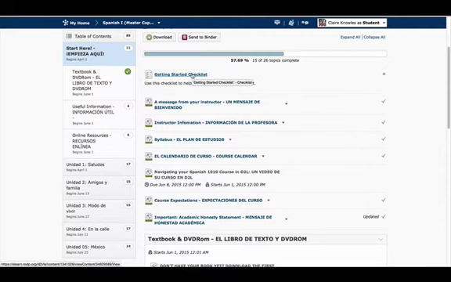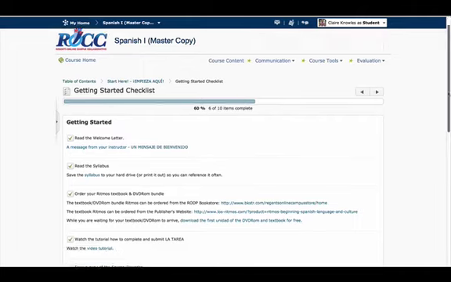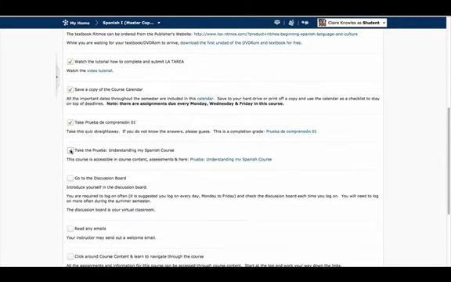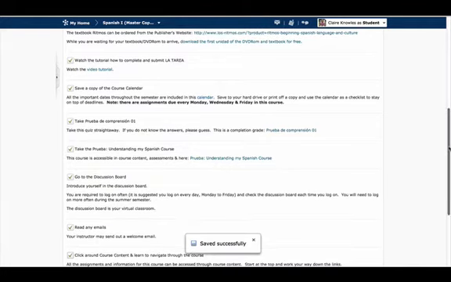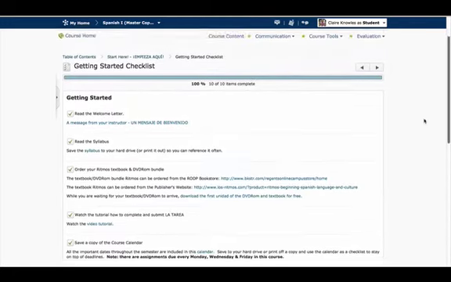and that includes a checklist. Each module has a checklist, and this is just a useful tool that can help you make sure that you complete every activity and assignment that's required. As you can see, I've clicked 60% or 6 out of 10 items. And as you click through, it will automatically save, and you can do this just to make sure you've not missed anything. So here I have completed the checklist.